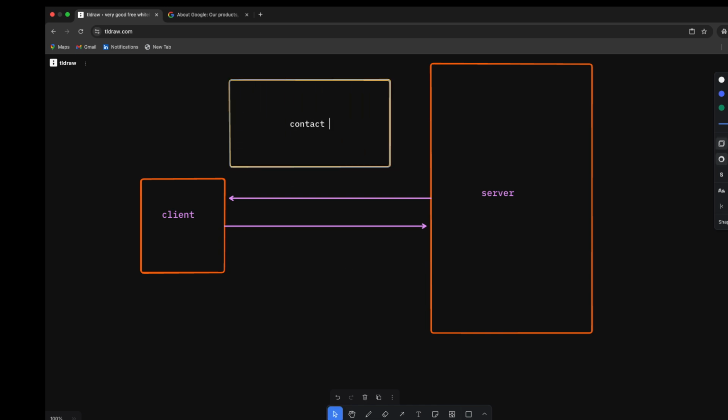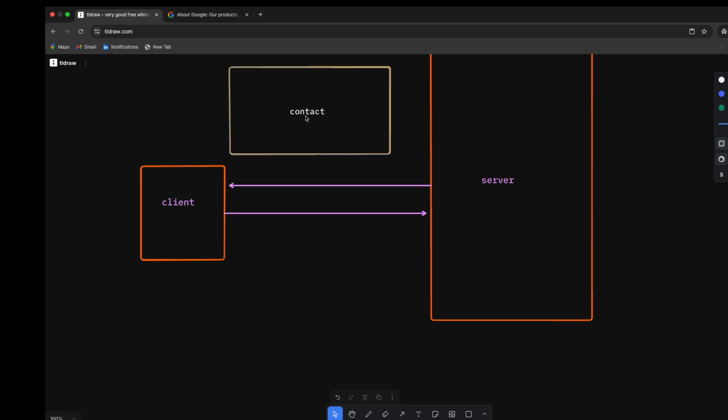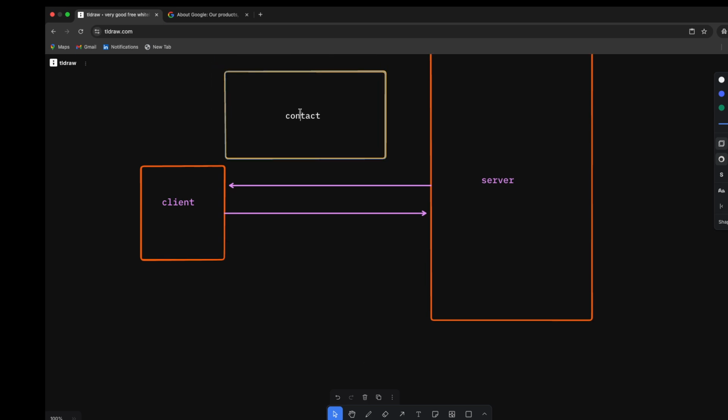Send me the contact page HTML, CSS and JavaScript. So here I'm going to have three things returned: first my contact page HTML, then the contact page CSS, and then the contact page JS.